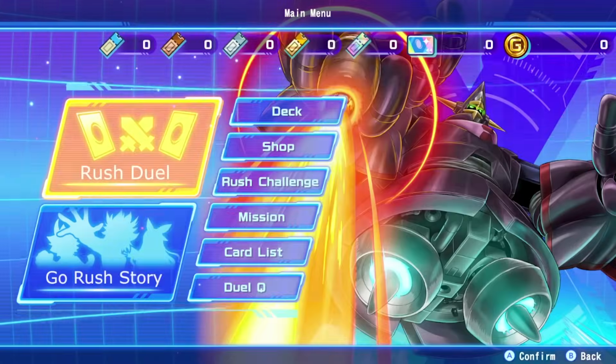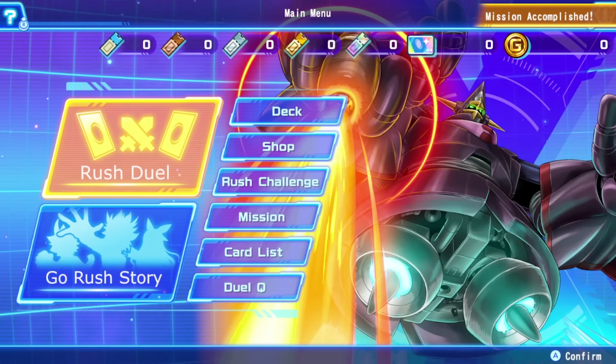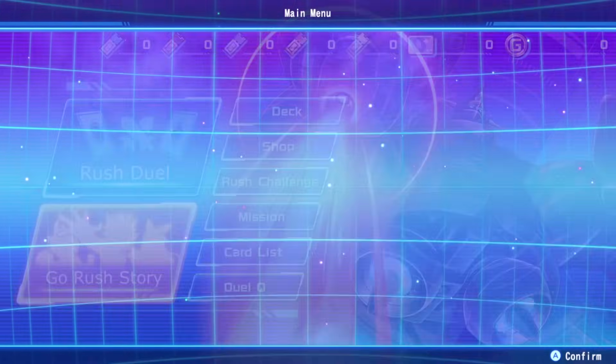So let's start Rush Duel. Go Rush! Okay, oh, and we got a Galaxy deck. Right, so we're going to Go Rush Story. Do the story mode.